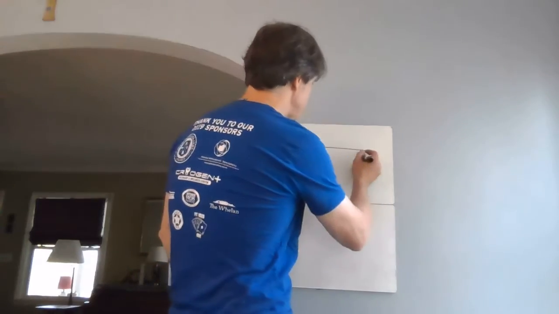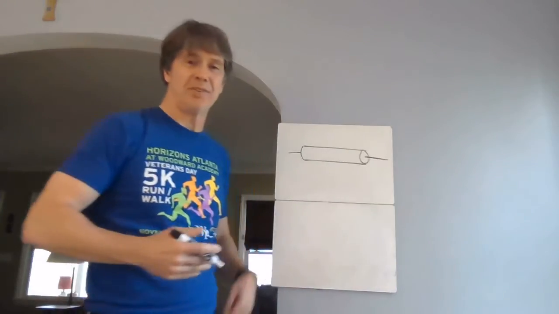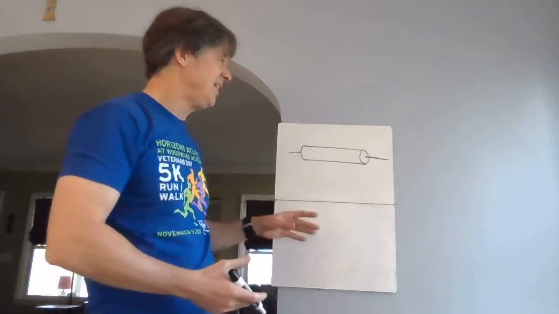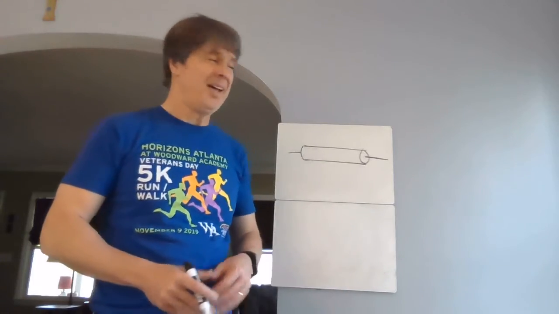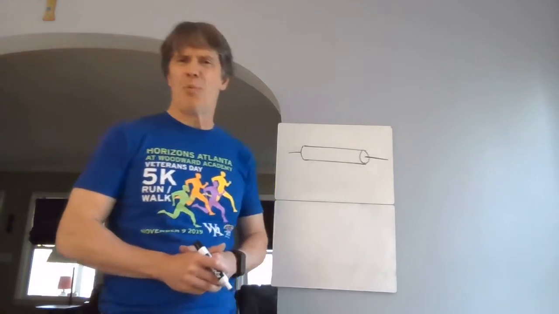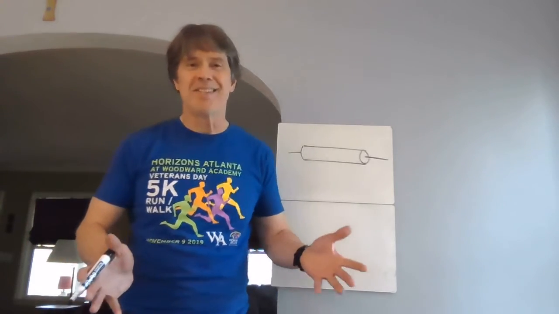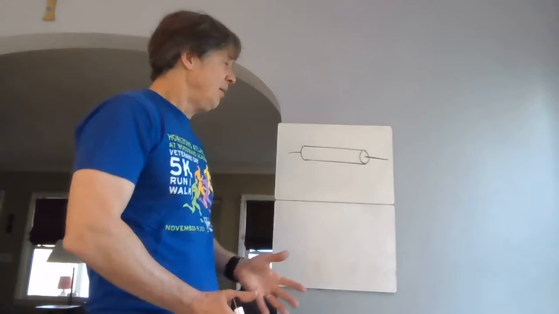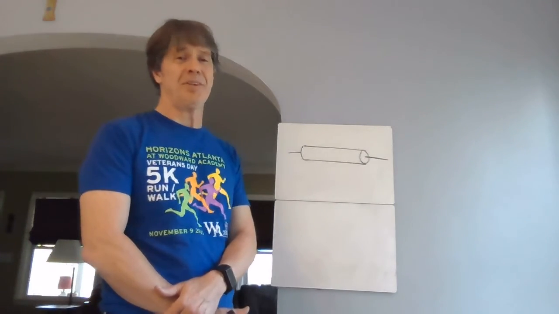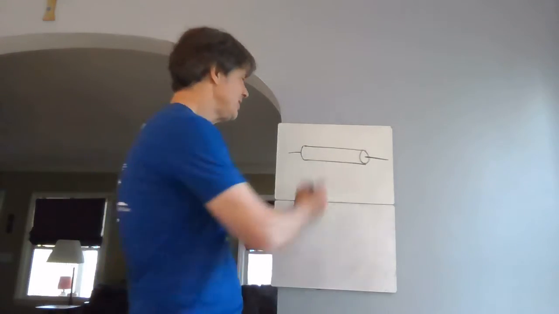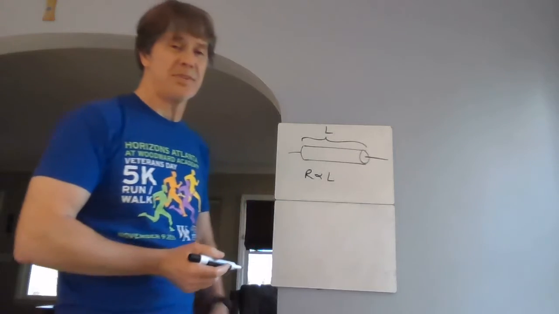So basically a resistor is like some kind of a gauntlet that something has to run. Your current's trying to go through this thing. It's getting slowed down by it. It's kind of having to work its way through the crowd. And you might ask yourself, what properties of the resistor are going to make it really resistive? One thing is if it's long. The longer it is, the more trouble it is to get through. So I certainly think that resistance should be proportional to the length of the resistor. I would think so.